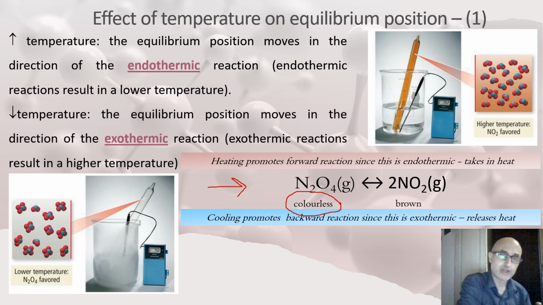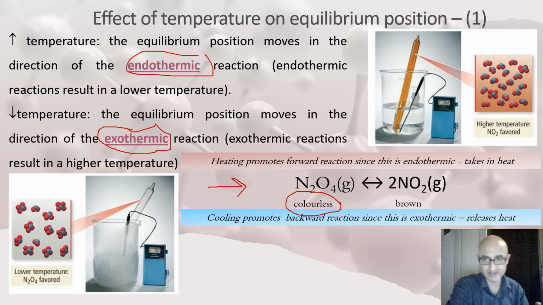Now, when we consider the effect of temperature on an equilibrium, we have to get used to 2 words, endothermic and exothermic, and I've underlined them over here, okay, in the first part of our slide. To be fair, you shall be talking about these 2 words more when you discuss energetics in Learning Outcome 15, where you will also discuss energy curves, enthalpy curves, and so on. But at this point, it is essential that you have a basic understanding of what they mean.